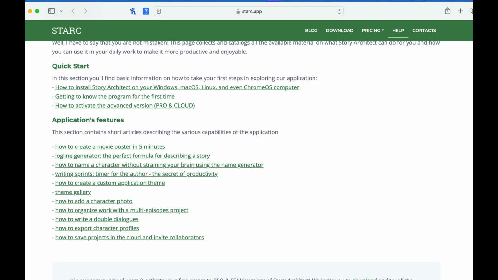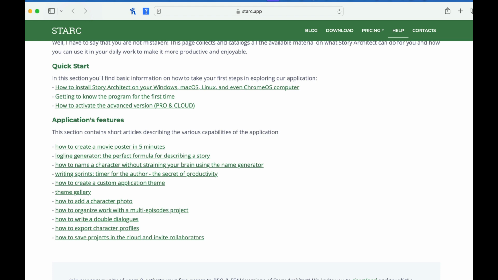They do a great job of answering questions, and the other thing too is I can't say enough how easy it is to contact the folks at Story Architect. They're really good about getting back to you. For this particular review, I asked them about getting a review copy, and I'll show you how you could actually get a free copy for 30 days of the pro version, which is what they showed me how to do. And they got back to me within 24 hours. So the communication has been good so far.